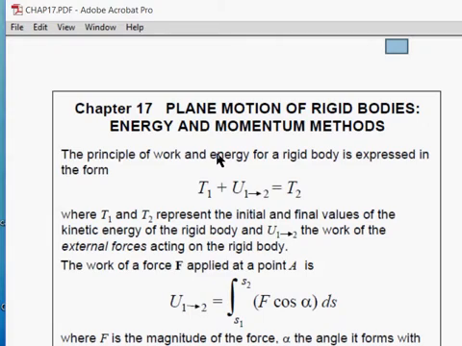In this case, it's also important to indicate that the work of the force F applied on a body is the force in the direction of travel. So if the force is applied at an angle alpha, the amount of work is going to be done not by the vertical component but by the horizontal component, and that is going to be F times cosine of alpha.